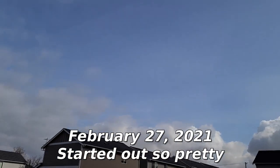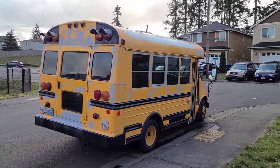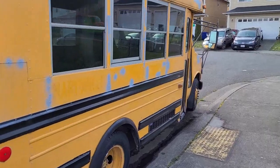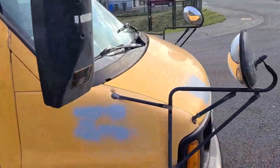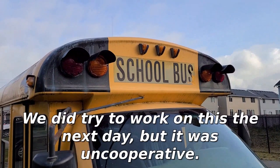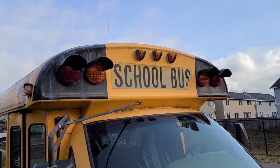Hard to believe it was just snowing here a few days ago. What a beautiful day. So we have a bus to work on and hopefully we get to it. I'm hoping we can lift the bus and get some more bolts out, but maybe the weather is actually more conducive to another endeavor first since it is so dry. Maybe we can get that taken off today. I'm gonna go do the morning chores — coffee and run to the store quickly — and then we'll figure out exactly what we're doing.